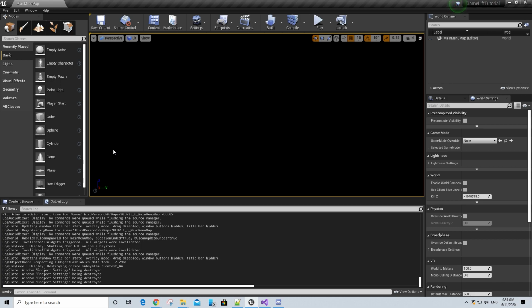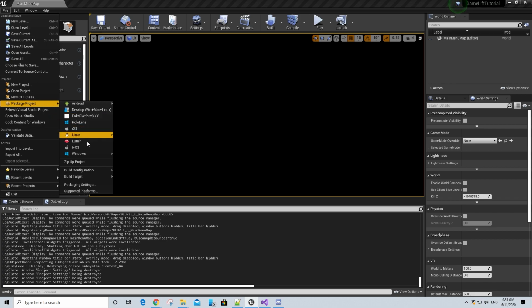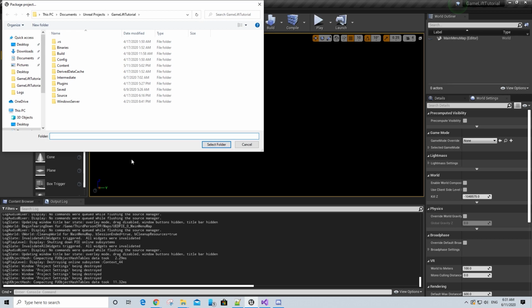And then go ahead and package the client by going back to File, back to Package Project, and we're going to be making a client build for Windows, so select Windows, and my machine is 64-bit, so select Windows 64-bit. And as for where you store the client build, I just store it in the same directory as where my main project is, because that's the default.